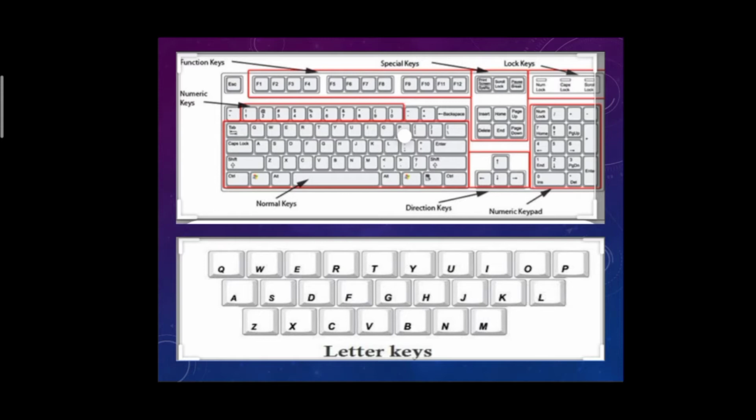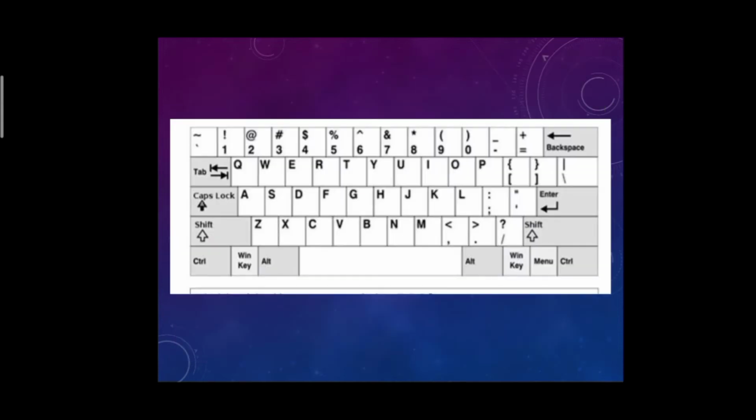Now see children, this is the keyboard. You can see the function keys F1, F2 till F12. That is function keys. Okay, now right side of the keyboard, top of the keyboard, see some caps lock key, scroll lock key, num lock key, then numeric keys are also there. Okay, special keys like scroll lock, delete, enter key, caps lock, these are the special keys. देन सी द लास्ट वन लेटर कीज है ना, नीचे वाली इमेज में ओनली लेटर कीज है. हैव यू सीन द लेटर कीज? देर आर 26 लेटर कीज ऑन अ कीबोर्ड. अंडरस्टैंड चिल्ड्रन?